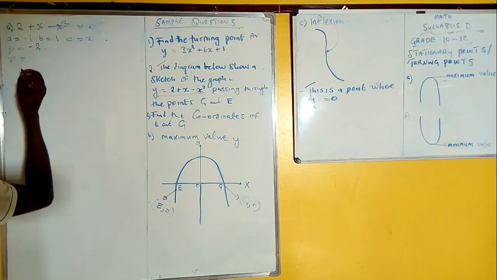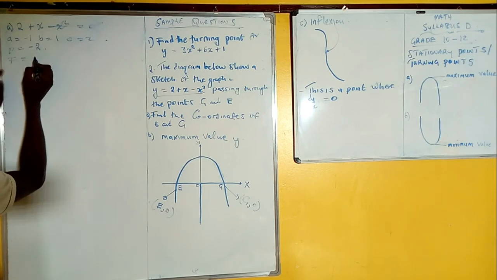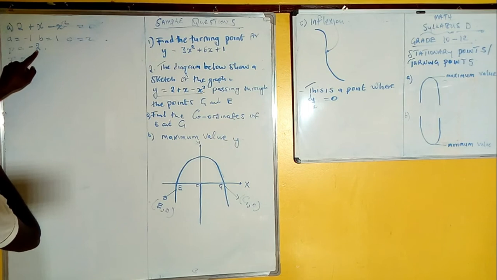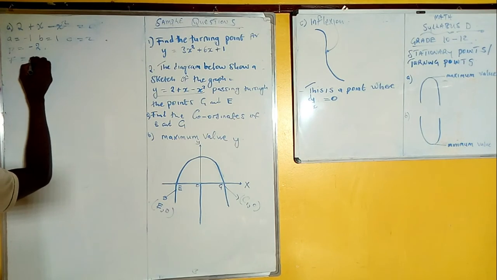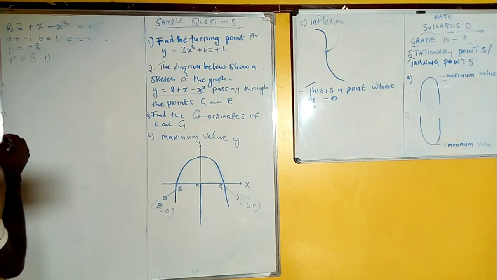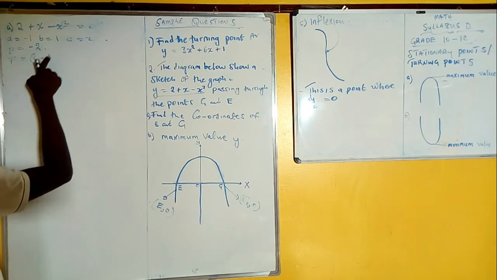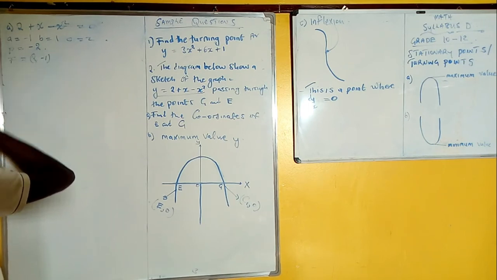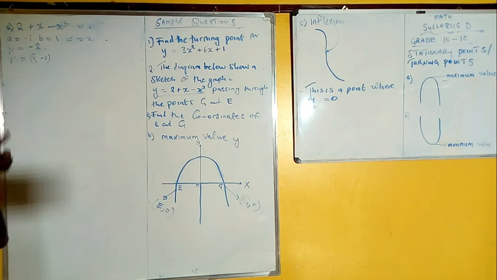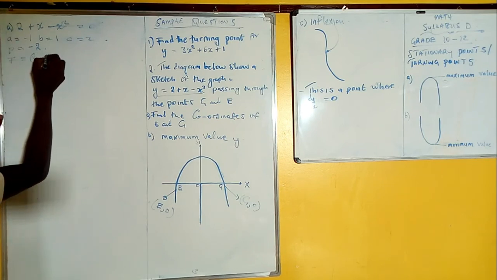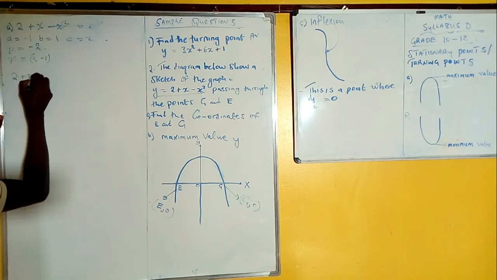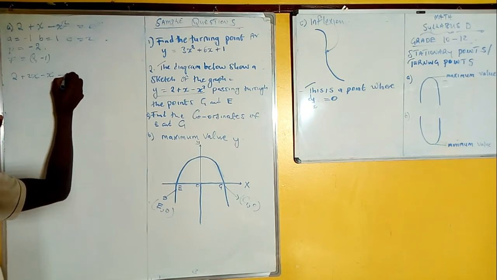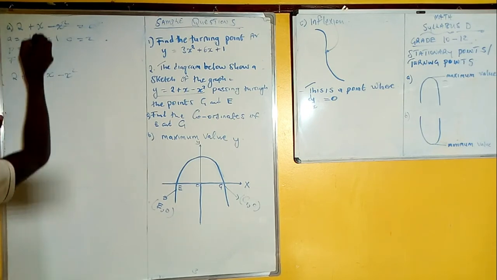What we are going to do here is very simple. We check: if you get 2 minus 1, you are going to find 1. So we are saying we have 2 and -1. These are the factors, because 2 minus 1 gives us 1, but 2 multiplied by -1 gives us -2. We all have knowledge of these things. So we rewrite this one. They will replace this guy here. So instead, we write 2 plus 2x minus x squared.